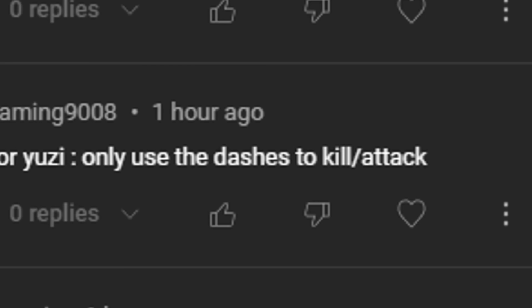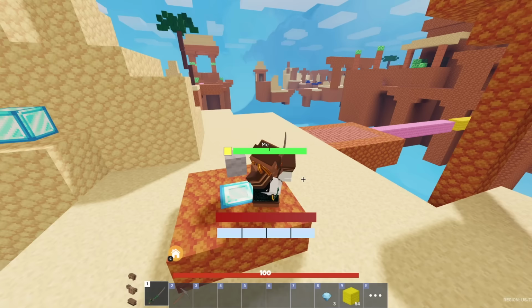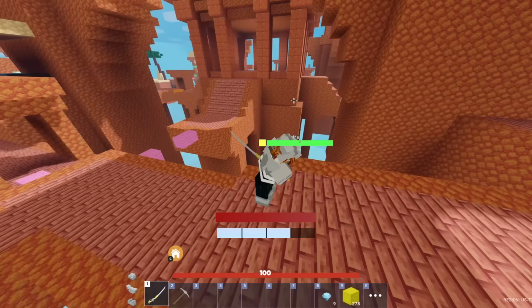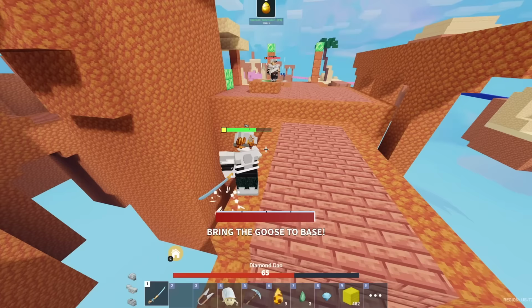Only use the dashes to kill slash attack. I guess the strategy for this is to try and get the best possible DAO with the best possible enchants. Otherwise, I don't know how else this is going to become possible. But you know, a challenge is a challenge, and it sounds like an impossible one. Wait, this is like the worst possible time to do this challenge, because everyone is Elder Tree. Hold on, there's a metal detector over here, and that'll be perfect.